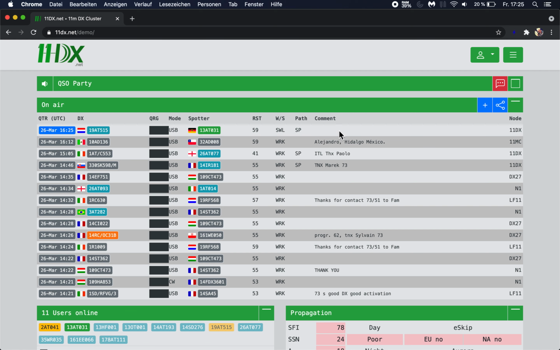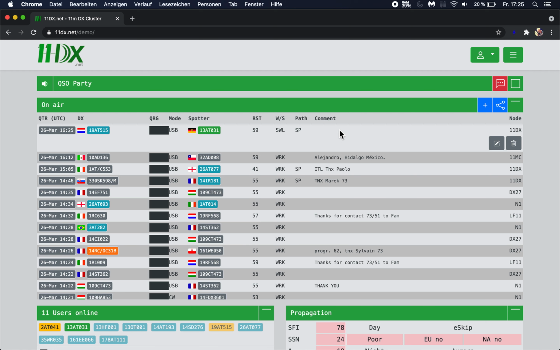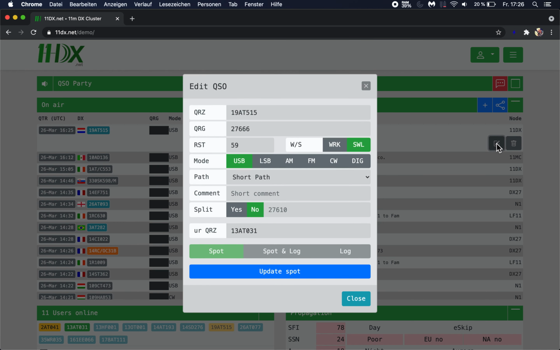Now, often you have a typo or something and want to make a correction, you want to update it. If you need to, then just click on the spot, on your spot, and you will recognize two buttons. These two buttons are pretty simple. You can edit the information.